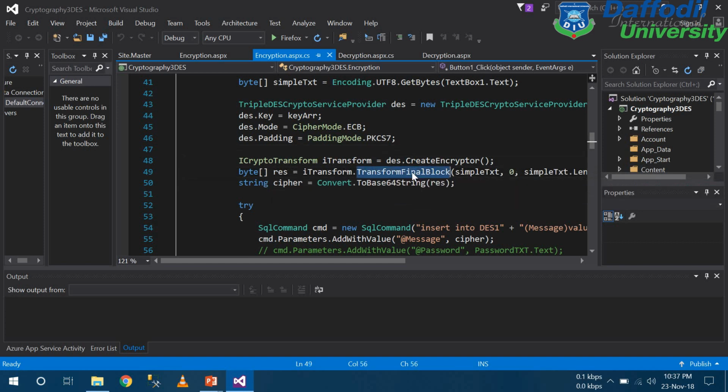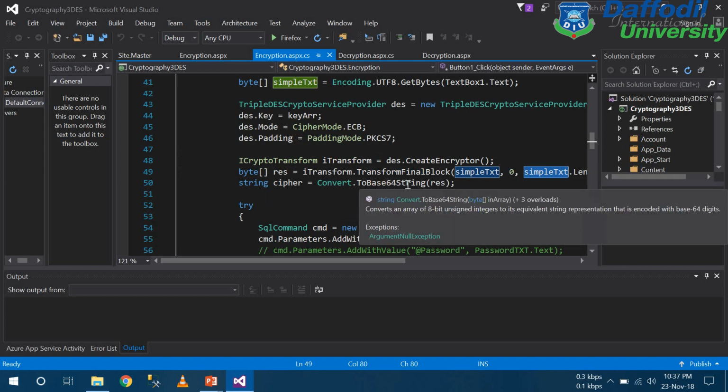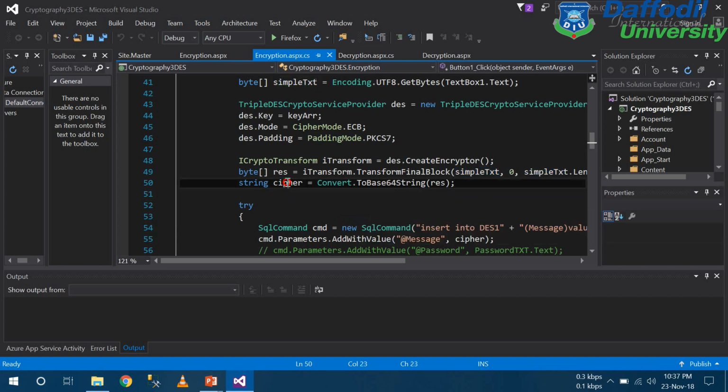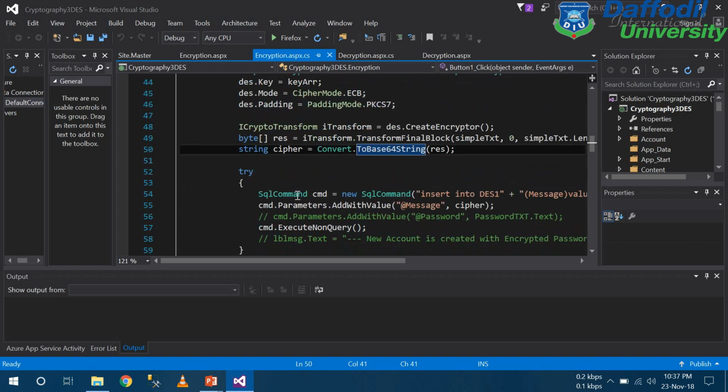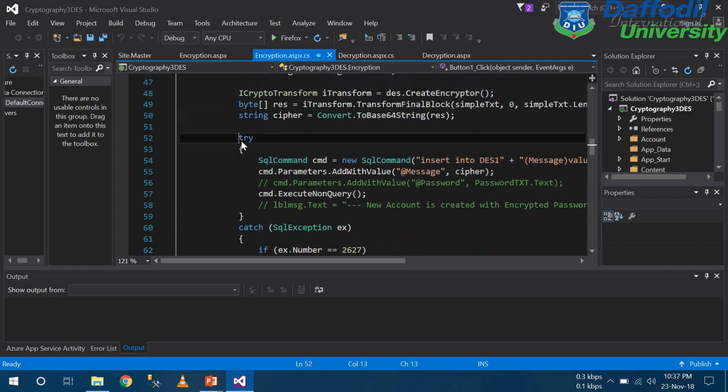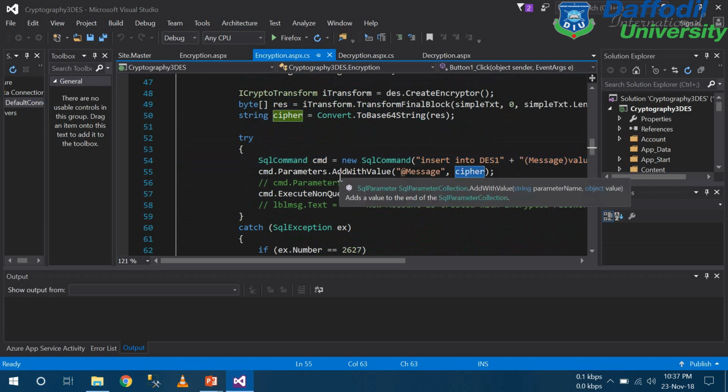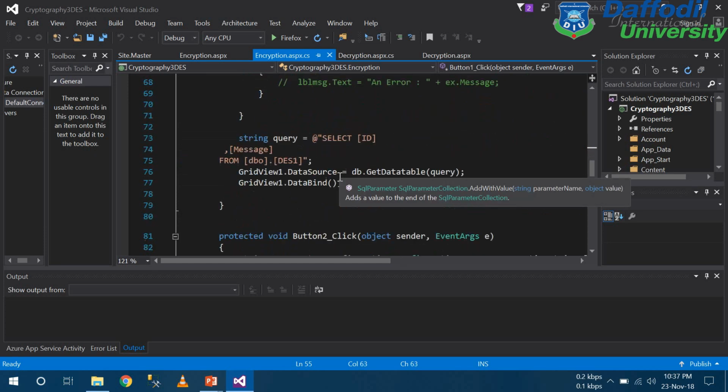Here I use TransformFinalBlock, with the simple text first, then the initial state, and the simple text length. Finally, the simple text is converted into a Base64 string. Then here I use try-catch for this, and the ciphertext is saved into the database.